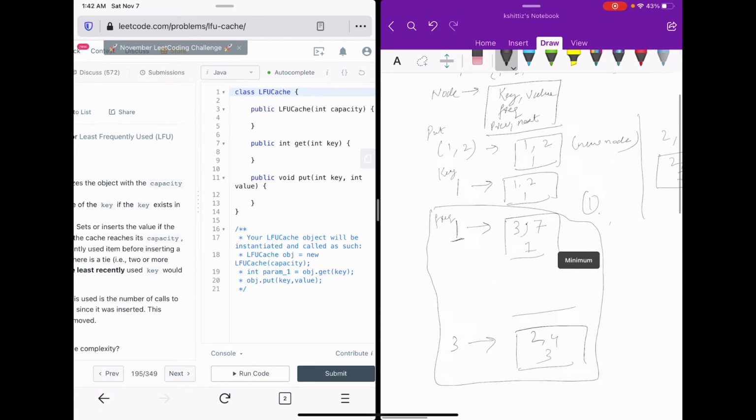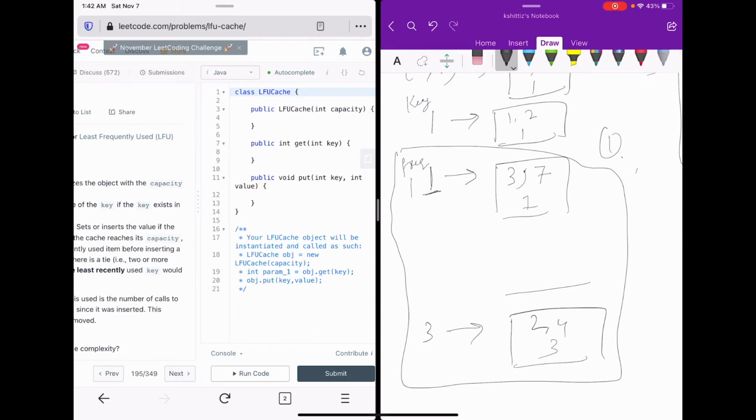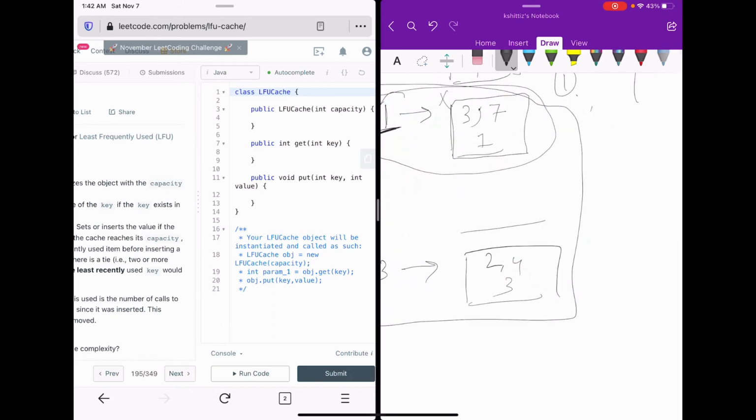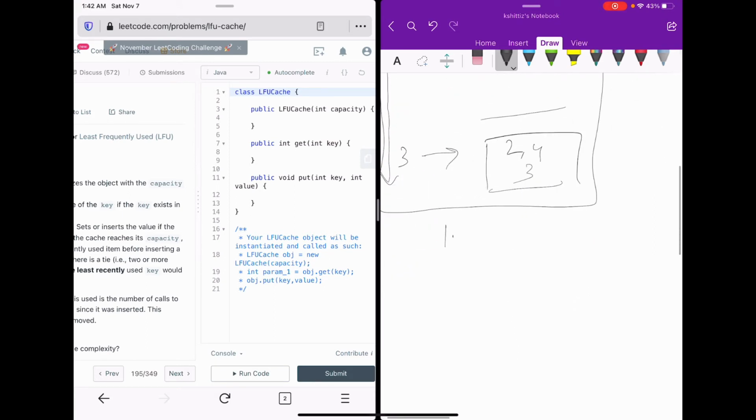So this tree map structure helps to maintain a sorted frequency list in ascending order, and whenever we are trying to remove an element after the capacity is reached, we just pick the first frequency or the first entry of this tree map, and we iterate over the elements in that doubly linked list. If there is only one element, we just remove that element and remove that entire entry, just like we did with the 2. Otherwise, we just remove the first element. So this is how this approach works, and the complexity here is log of capacity.